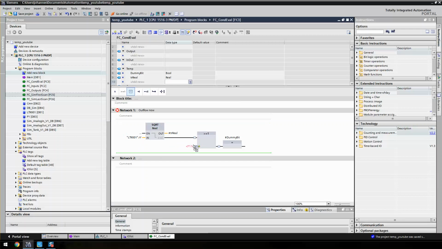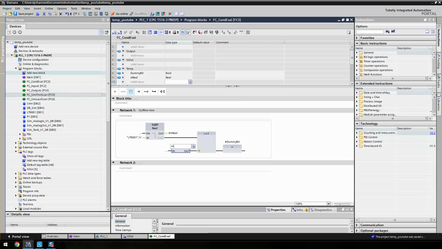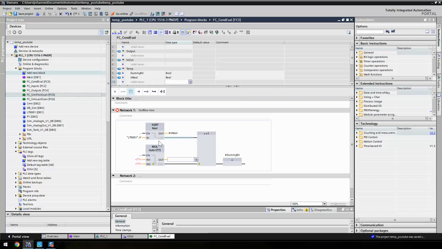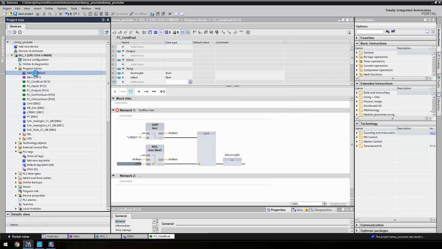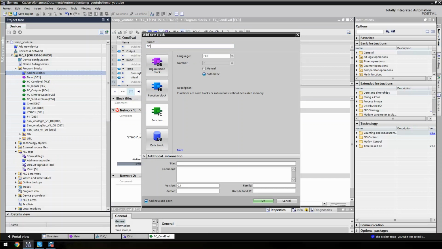Then a multiplier. This guy multiplied by some kind of coefficient describing everything: the loss, the area of the pipe, everything. Let's make that something we can adjust.